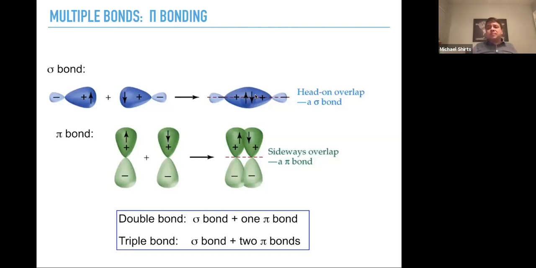And this explains to some extent why a double bond is not quite twice as strong as a single bond, as we saw looking at bond strengths, because the pi bonds don't overlap as well, since they have sideways overlap instead of a head-on overlap. They have less overlap and therefore contribute less to the strength. So a double bond is less than twice as strong as two single bonds, because two single bonds are two sigma bonds, while a double bond is a sigma bond and one pi bond.